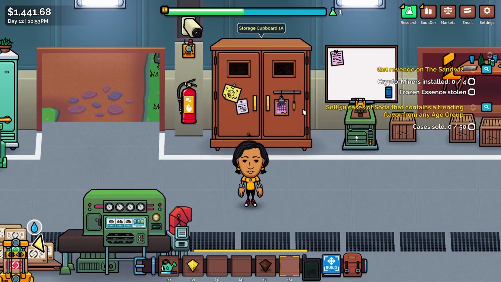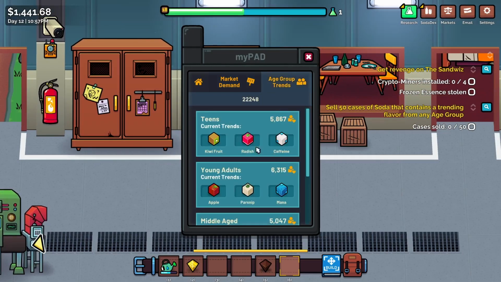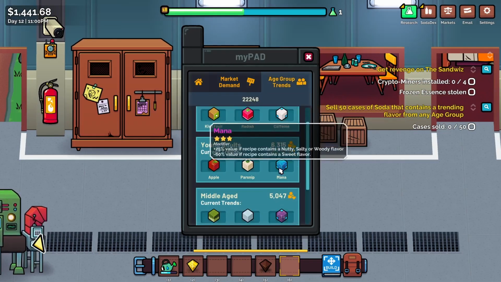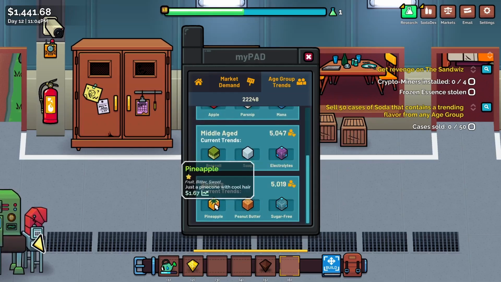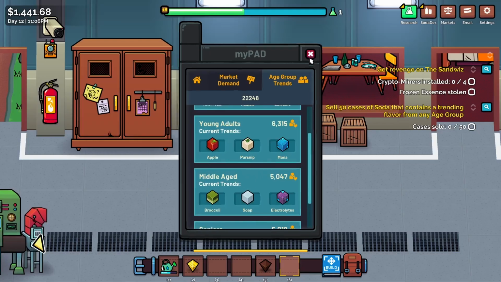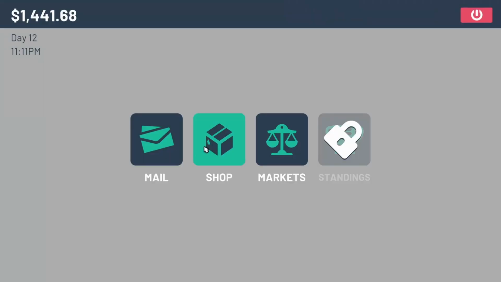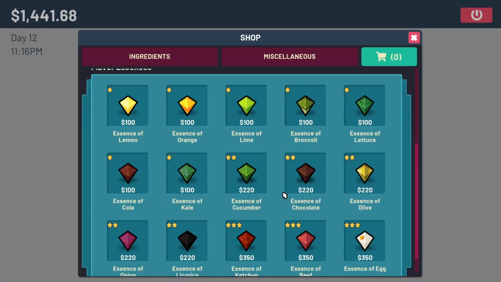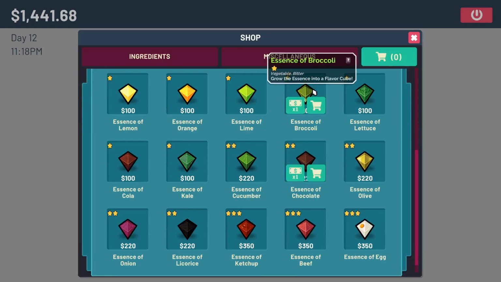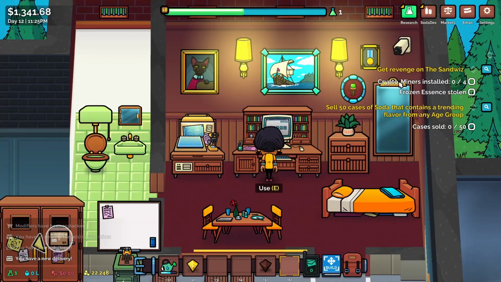Okay, so I need something that's trending. Age group trends: kiwi, radish, caffeine, parsnip, apple, manna, broccoli, soap, electrolytes, peanut butter, pineapple, sugar-free. I don't have any of these. I can buy broccoli. It's actually pretty cheap. So I'll go ahead and do that.